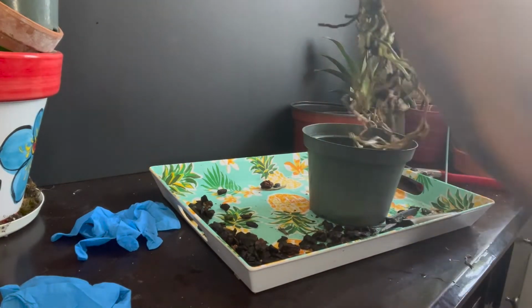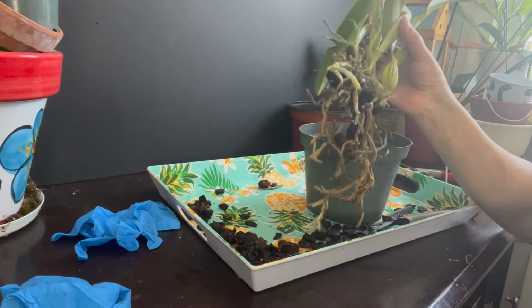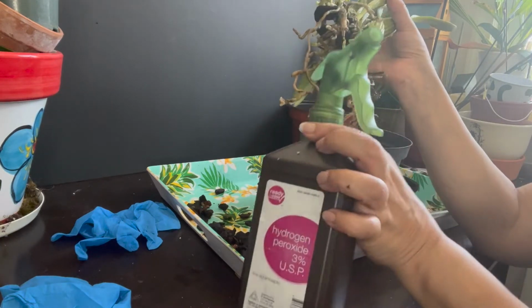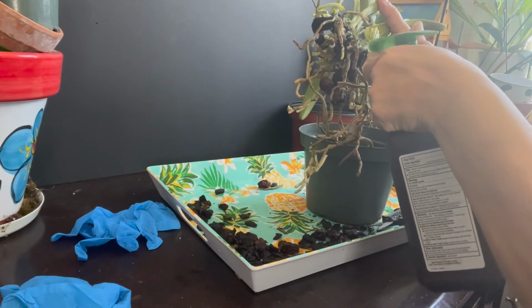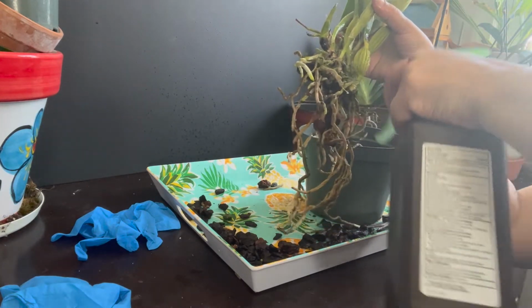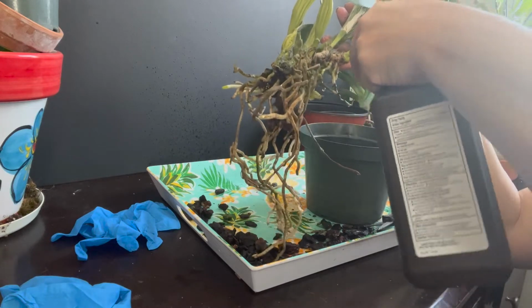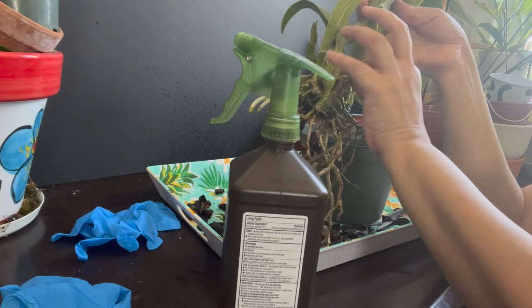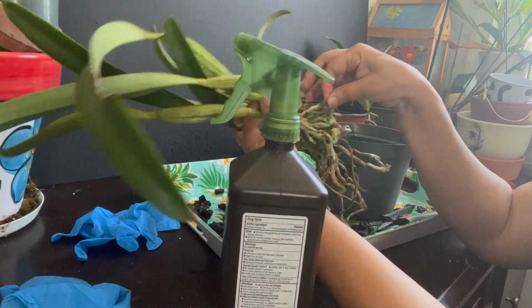Since I cut this area, I might as well spray hydrogen peroxide. Now this is hydrogen peroxide, 3%. I'm just going to spray this over here where I cut it, and also along the roots. I didn't see any snails or anything in there. If it did, hydrogen peroxide should easily kill it. But I'm just spraying it as a precautionary measure, not because I've seen any snails or anything in there. Just clean off all the dry old sheath in here to make it look nice and clean, because they're going to come out anyway.